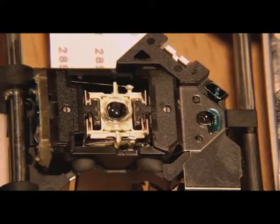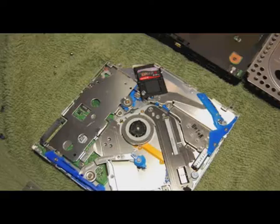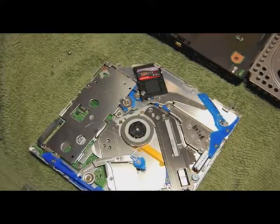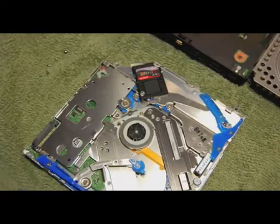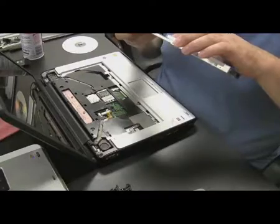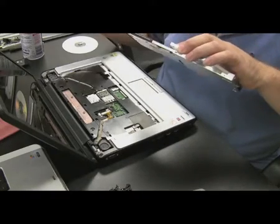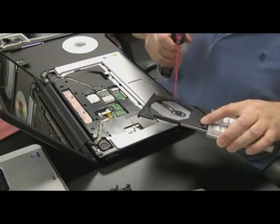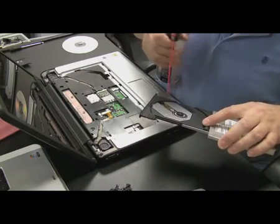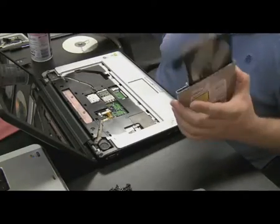But when you get down to that level, I think it's a little too fine to actually go in and do some repairs. If you can do it, more power to you. That's great. But drives are so cheap now that I just buy a new drive if I have a failing drive. The only thing I really do to repair a drive or attempt to repair it is blow out the drive with compressed air. Sometimes the drive is just simply dirty, and if you could clean it up a little bit and get out maybe some chunks that are blocking the drive or covering the laser or causing a malfunction, you could get a working drive out of that.